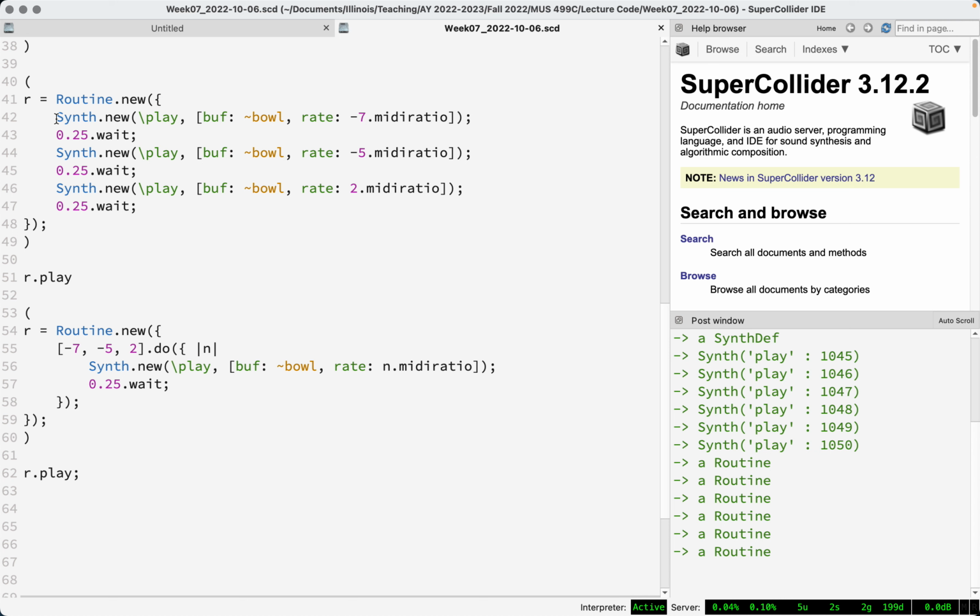Yes, in fact, these do overlap. It's not immediately obvious, but each of these synths is a totally independent entity. Synths can coexist on the server, and they can write to the same bus. They just sort of naturally sum. We can shorten this so that it's even more obvious. Right, all still sounding, just playing these files, just play a synth, which results in the playback of a file, wait for a time, and then do the next one, and then wait, and do the next one, and wait.